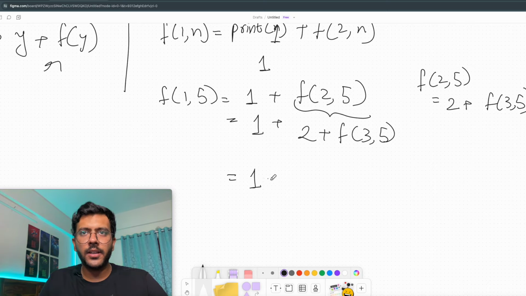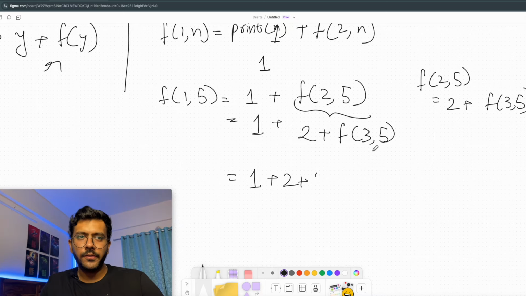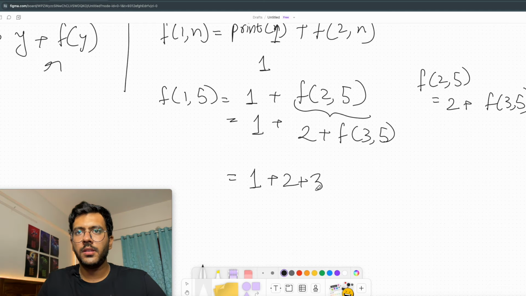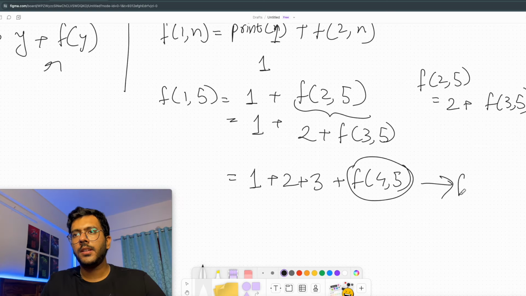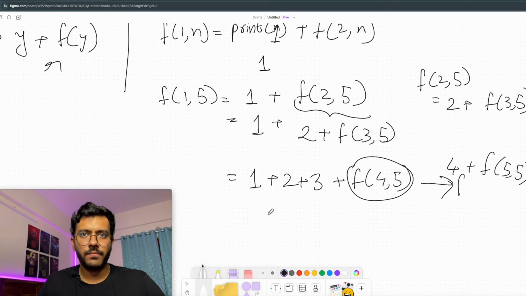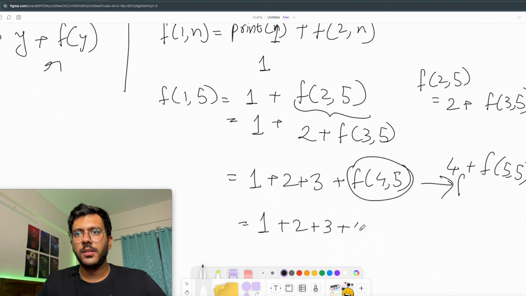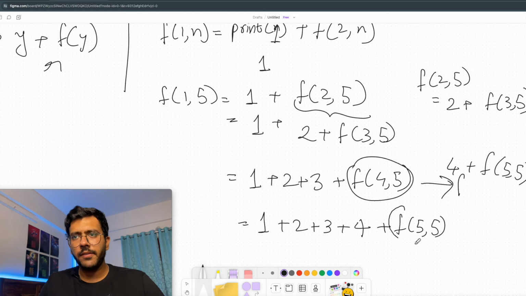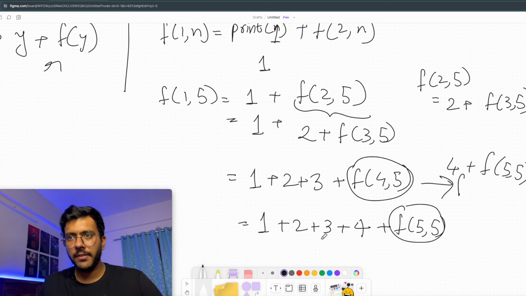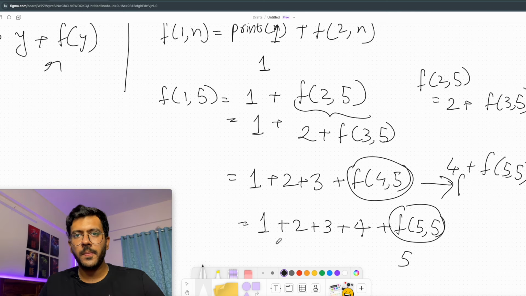Now we can further break it down as f of 3 comma 5 is again 3 plus f of 4 comma 5. Now this f of 4 comma 5 is, I will print 4 plus f of 5 comma 5. Now f of 5 comma 5 is essentially print numbers from 5 to 5, which we know its value is 5.